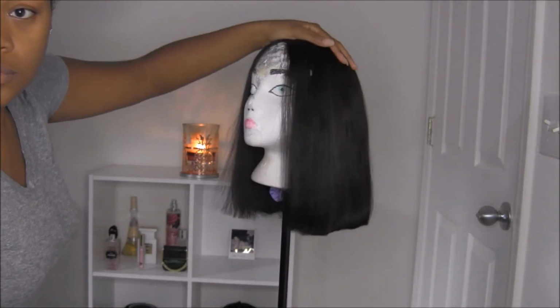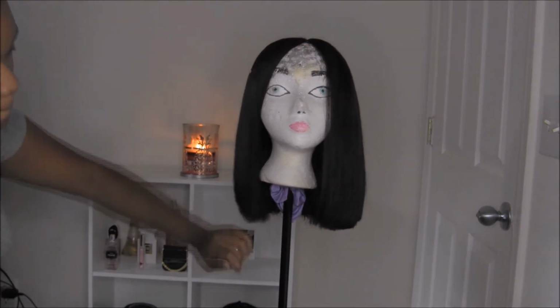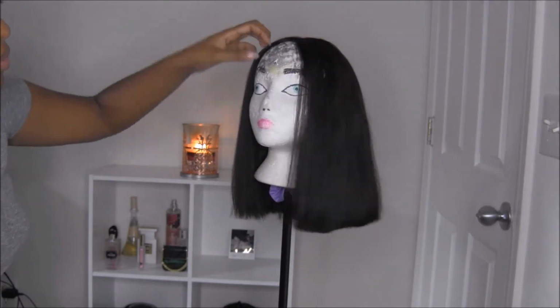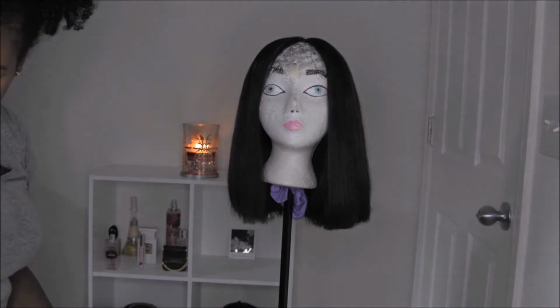I am going to go back in some more and do some more cutting and cleaning up with those lines at the bottom of the wig. You can see kind of right there, it has a little bit of hair sticking out, so I'm going to go in and do some more cleaning up of the cut of the wig.